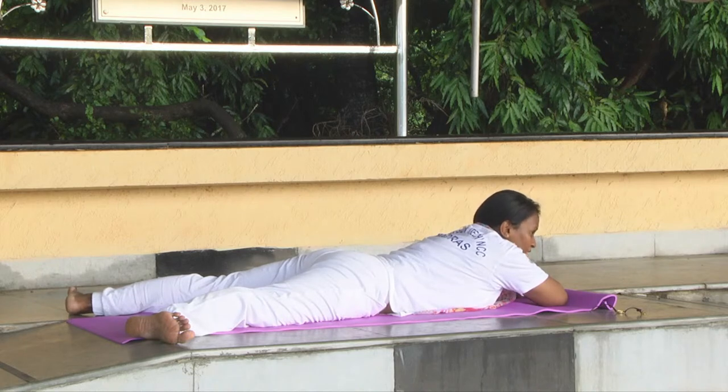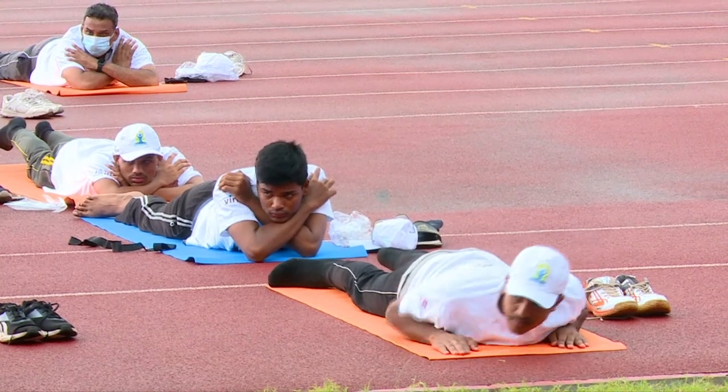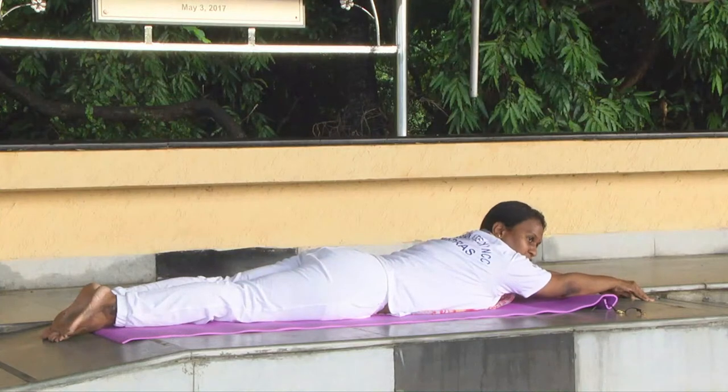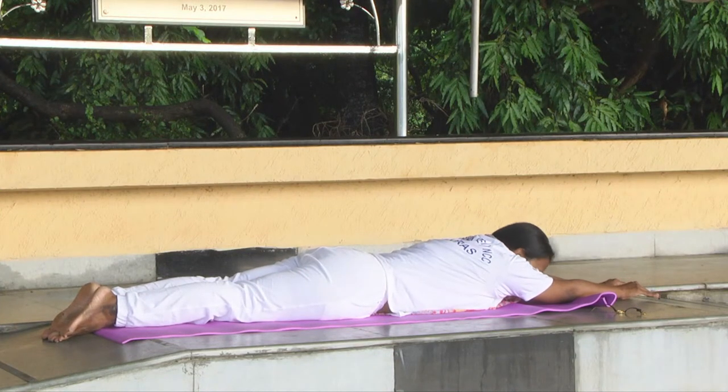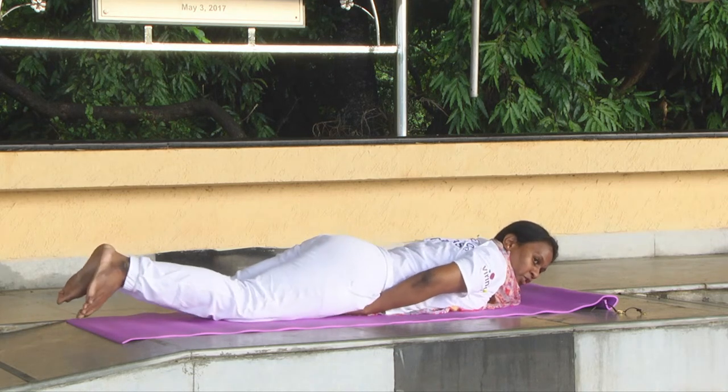Now we'll come back to the sthiti position. We will do the complementary posture, raising the lower part of the body. Back to sthiti. Hands above the head. Feet together. Now slowly take both the hands inward to the root of the thighs.